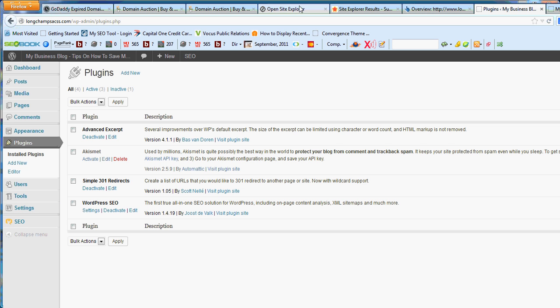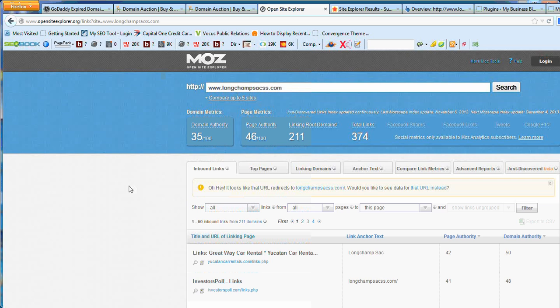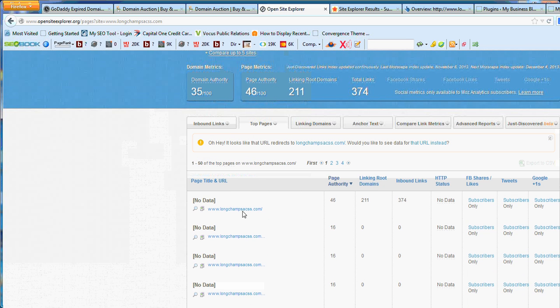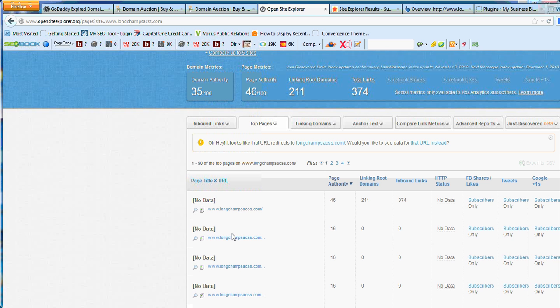The next thing is to install Simple 301 Redirects or any other redirect plugin. And the reason why I install redirects is because once you go to Open Site Explorer and put your domain into the search filter, you can click on top pages, and it'll actually show you the old top pages that this website used to have. Sometimes I'll see page authorities of like 30 on a different article page rather than the home page, with linking root domains.